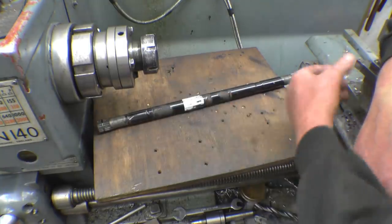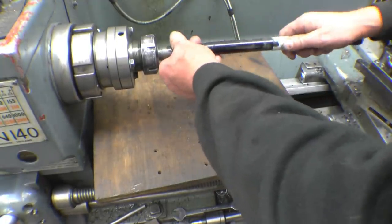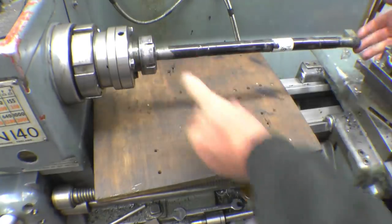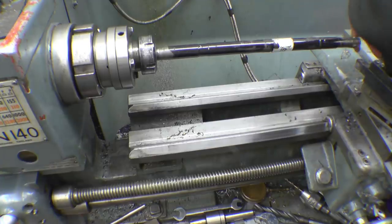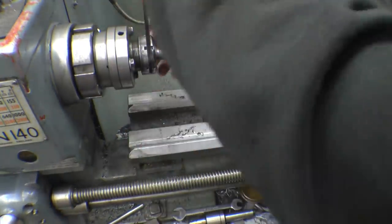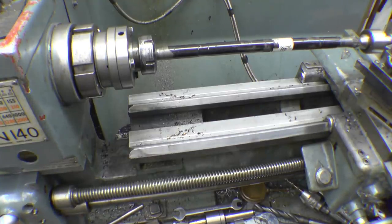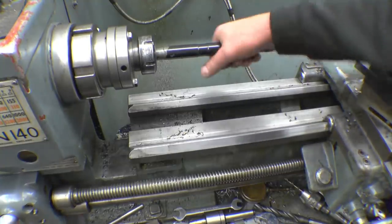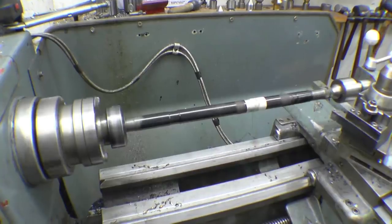The first thing is to clean a section up in the centre and then cut it and weld it. Should grip on the splines in that collet chuck alright, and it's already got a centre mark in the back for a live centre. I'll clean this up, and then obviously I'm going to grip it closer so I can part it off. Certainly appears to be running nice and true.